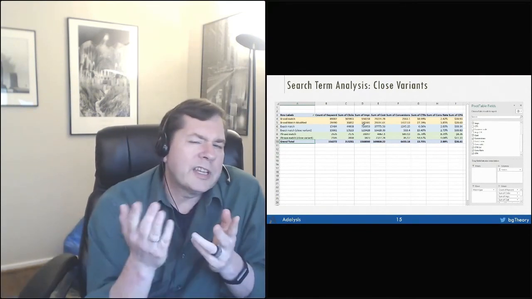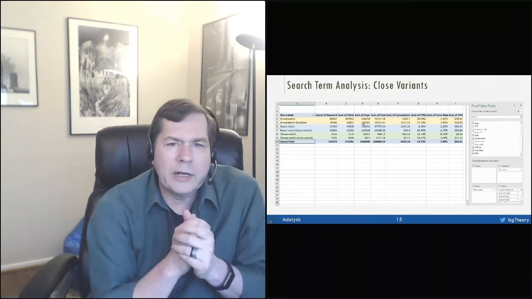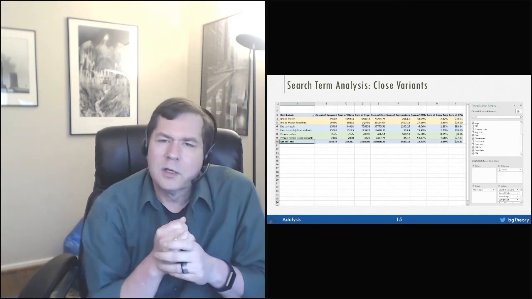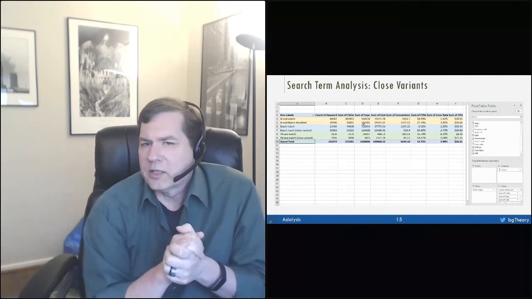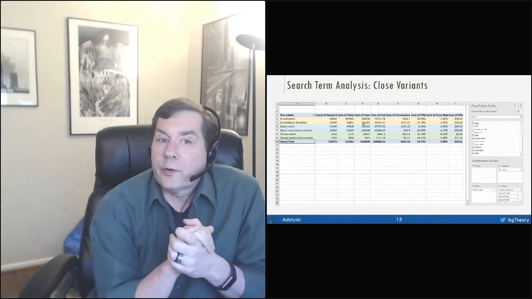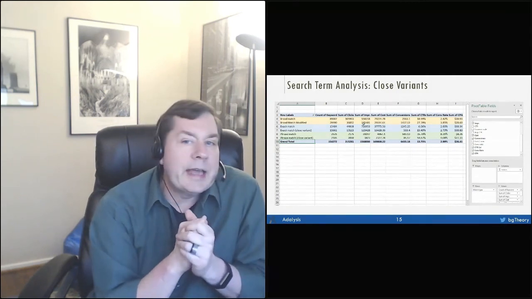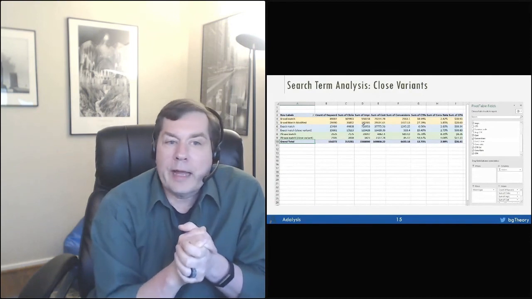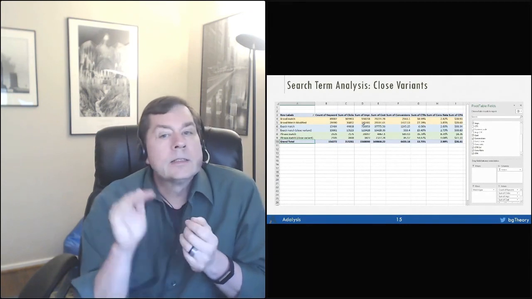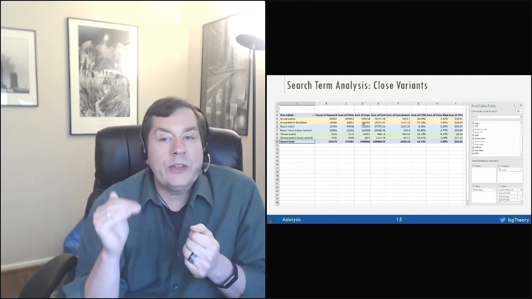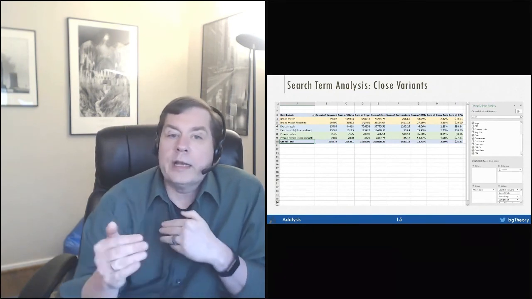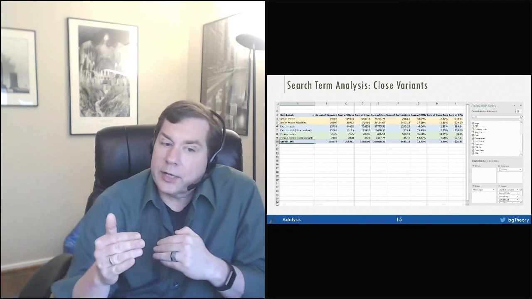Now, if we look at CTRs, our exact match is a 6% CTR. Our close variants are 15%. So we actually might want to go look at the close variants because they have a much better click-through rate than our exact matches. If we jump to phrase match, our CPA is $8, but our phrase match close variant is 27. It's triple. Something's getting matched there that is really not relevant to what we're doing. So we want to go dig into that and say what needs to get removed from this area.